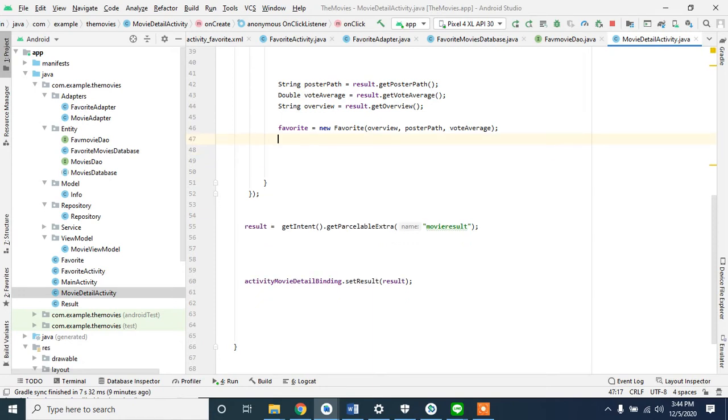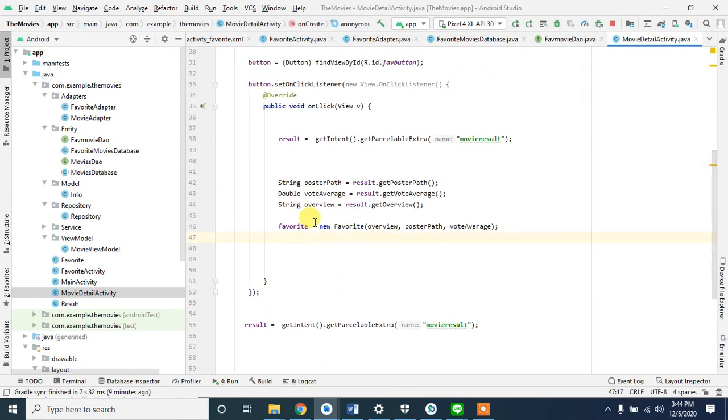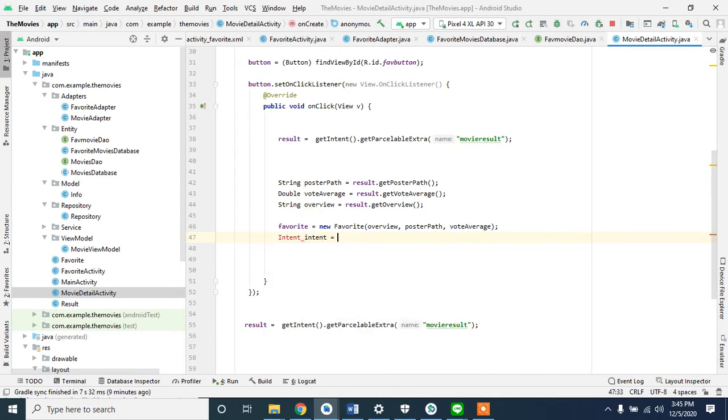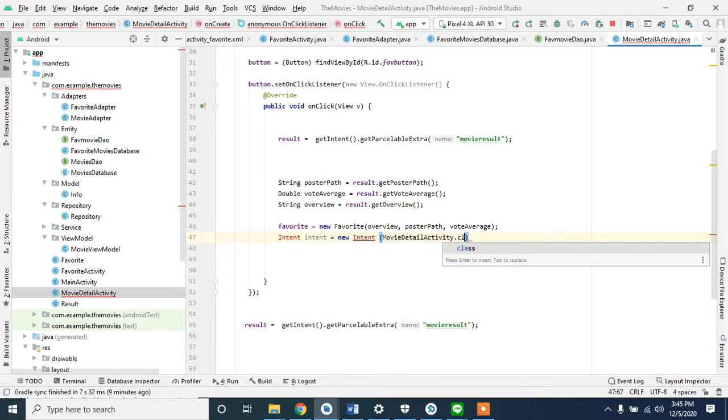We will start a new activity whenever the user has clicked onto the favorite button.